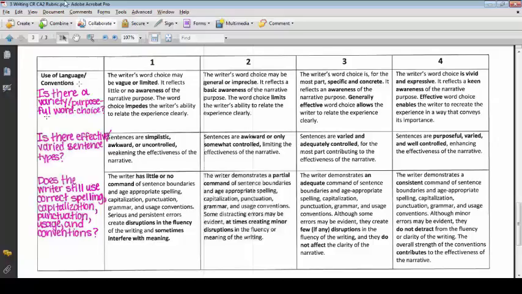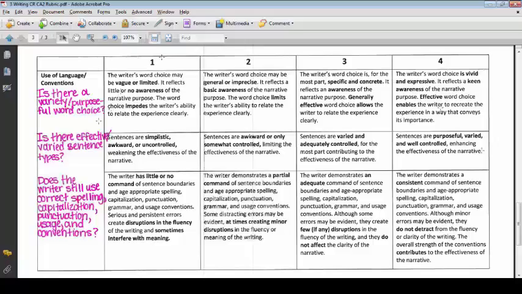may still be strong. So up here on this first one, word choice, this has to do with words that really help convey the meaning of the story and helps the reader really see what the writer is trying to tell them. You can see I really like these words: vague and limited, general or imprecise, specific and concrete, and then this is really what gets you a level 4, vivid and expressive, keen awareness of telling a story. As you go through these, this usually has to do with the types of adjectives and adverbs, maybe figurative language, similes and metaphors that the scholar is using.